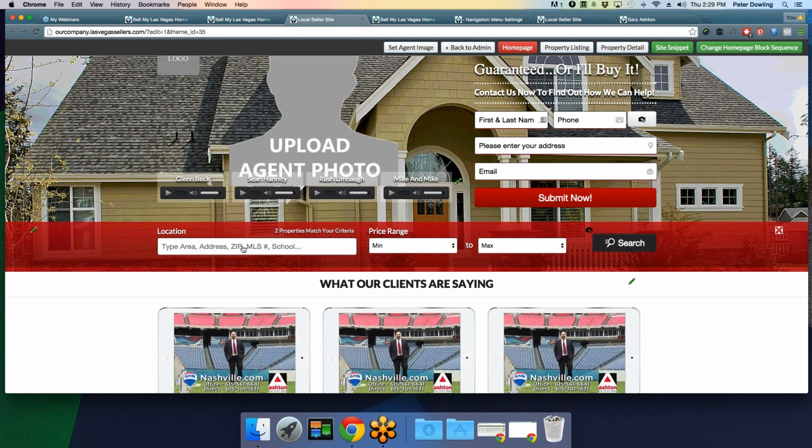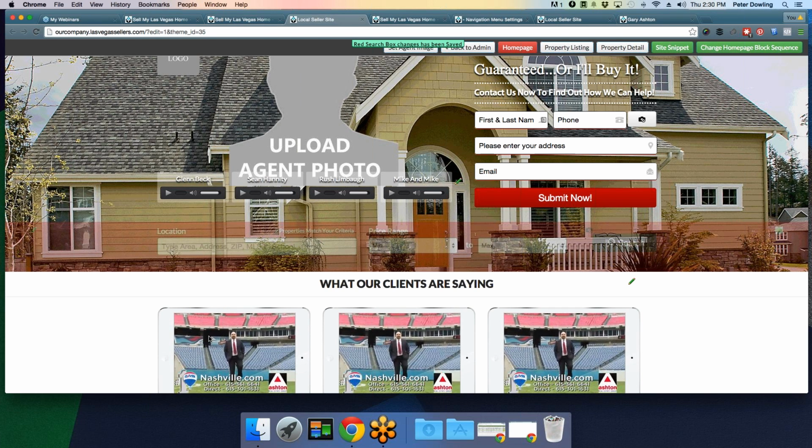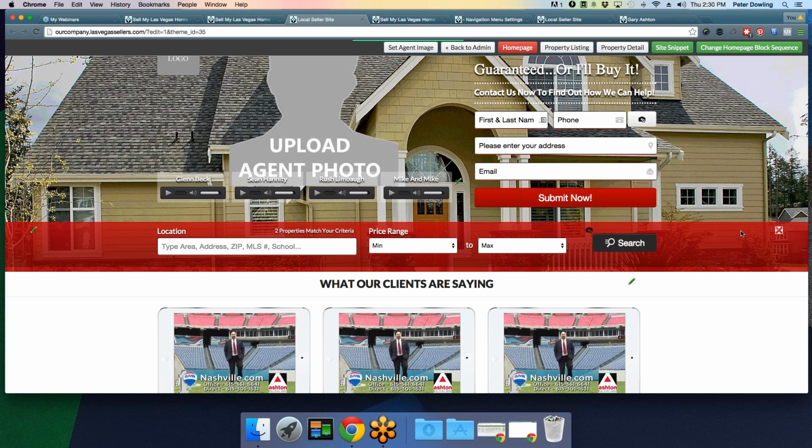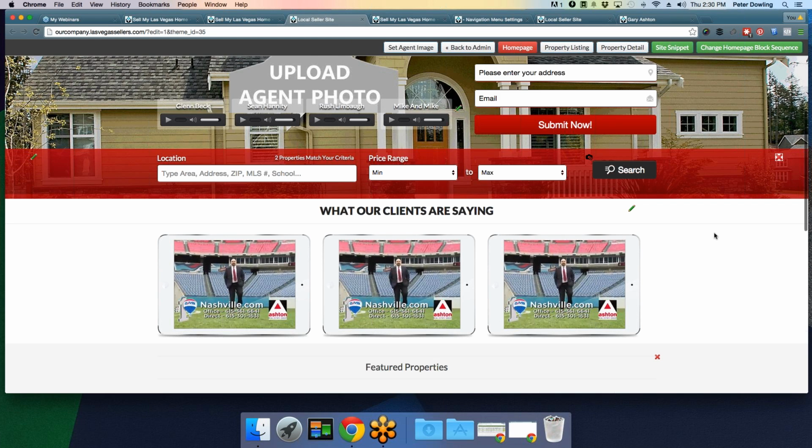Additionally, this search box is for your IDX feed. If you currently aren't a part of Prime Buyer Leads or have an REW site that we can integrate with for your IDX feed to search for homes on this site, then I would just click this red X icon to remove it. You'll notice that you can still sort of see it in the background. If you want to add it in the future, you just click the plus icon again, and it's just that simple. It loads right back up in this section.